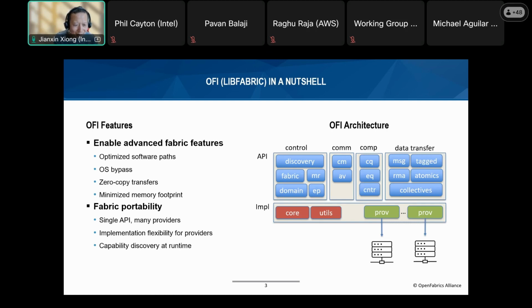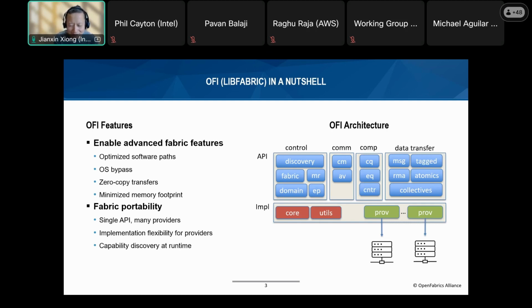By doing this, the main feature of LibFabric is that we can provide many of the low-level optimizations available from the hardware and the network stack to the application, such as OS bypass, zero copy, and trying to minimize the memory footprint.